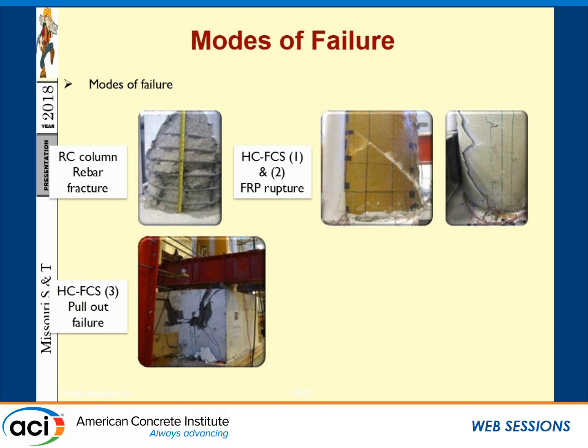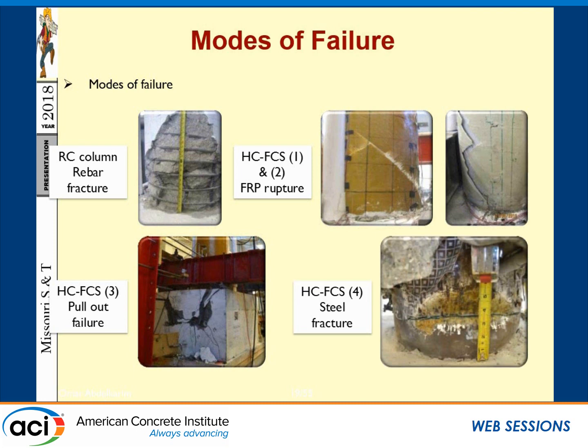This one here is interesting. We did a lot of finite element analysis to determine how much embedment depth is required for the steel tube inside the column. So in order to verify if our finite element is correct or not, one of the columns intentionally we did it with a shorter embedment depth. So we did all the columns, as you will see later. These two columns we didn't have any problem with the embedment, but in this particular one we had a shorter lap splice to calibrate our finite element models. As you would expect, if you have short embedment depth, we get the pull-out failure, and we had damaged footing, which you wouldn't like. So this is just a pull-out failure.